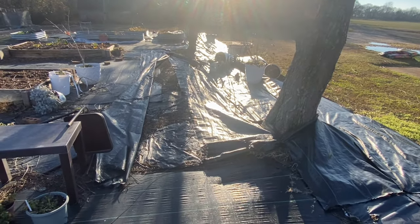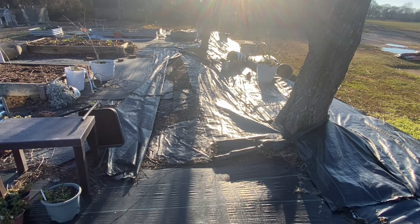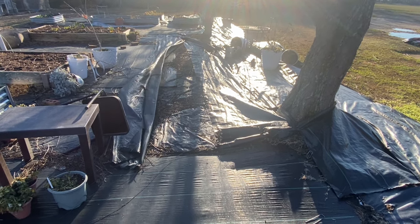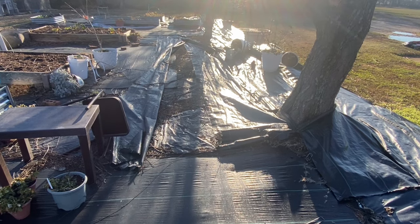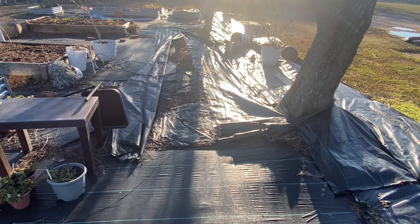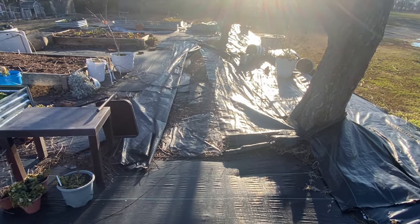It's been raining since it stopped snowing, and then it was still so cold. It did get warm one day, but we had an appointment and were gone all day. That one day the sun was shining, we were gone, so we didn't really get a chance to do anything. Then it started raining again. So this is what we're faced with, but it's going to be baby steps, y'all.